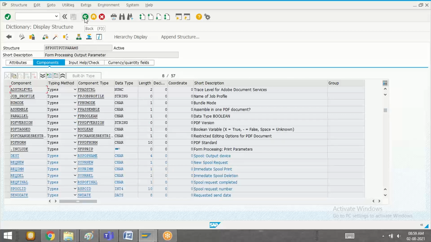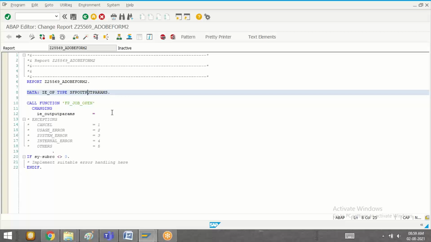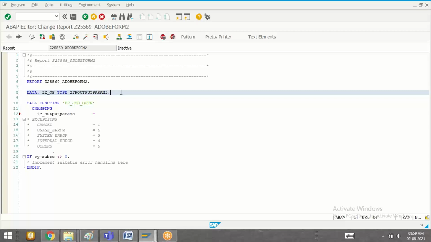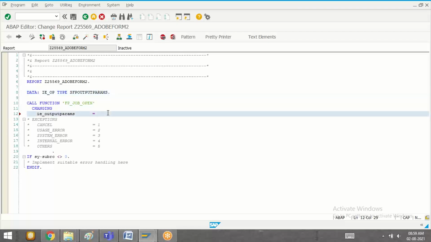As of now, you just pass on that field name here. Then give this IE_OP, you copy and paste it here, or you can just type IE_OP.